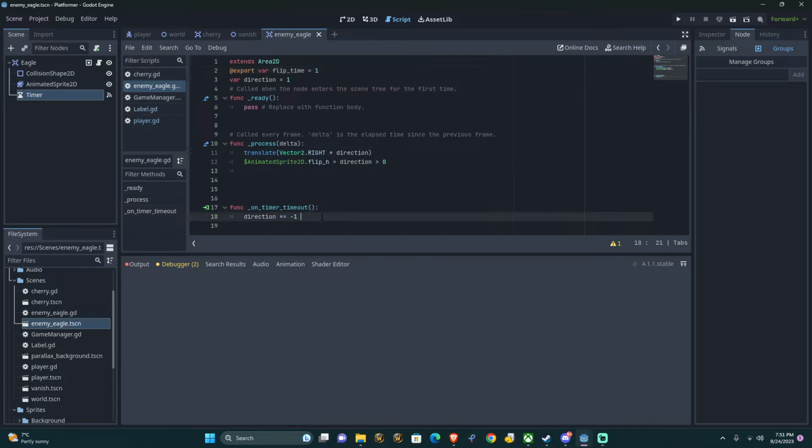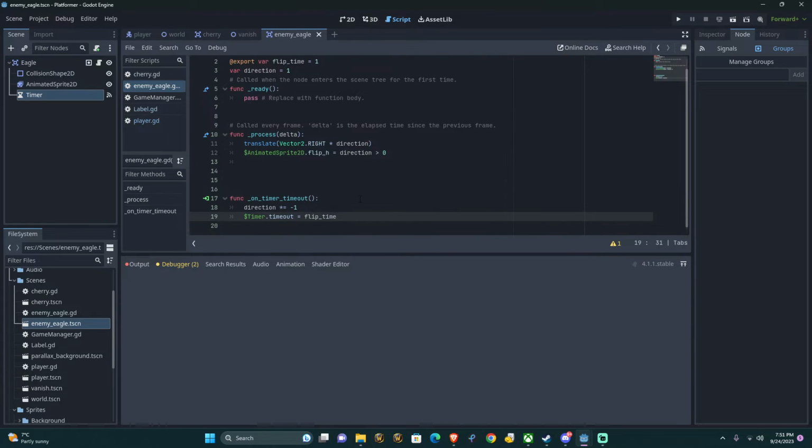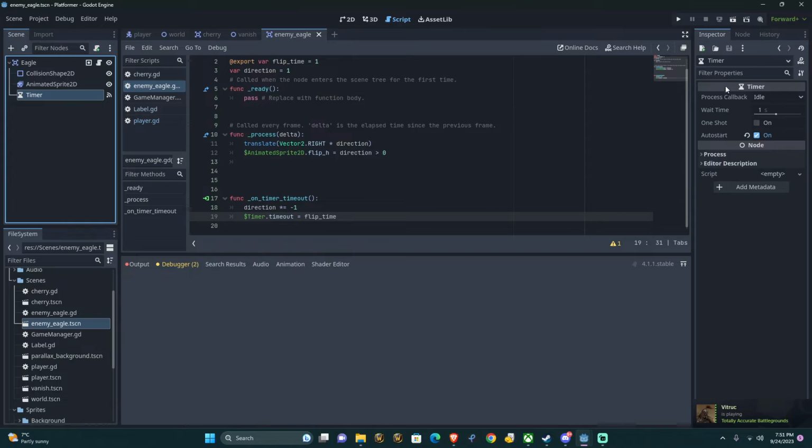And then in here, we could say $Timer dot timeout equals flip_time. And I'm pretty sure that's the bit of code that we want. Maybe it's wait_time. Oh yeah, it's wait_time equals flip_time.